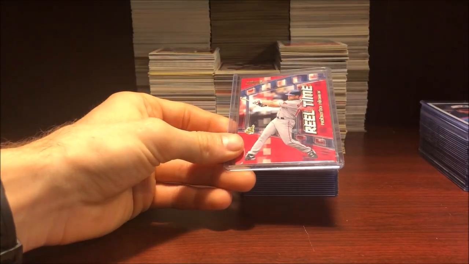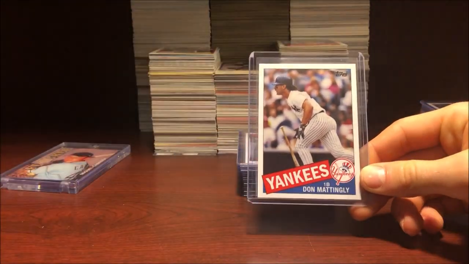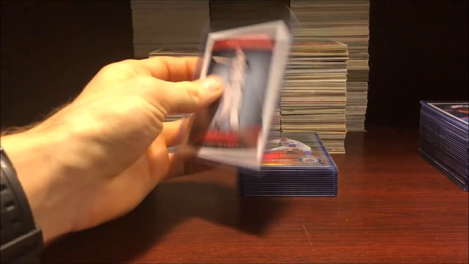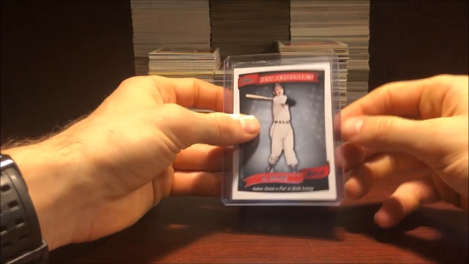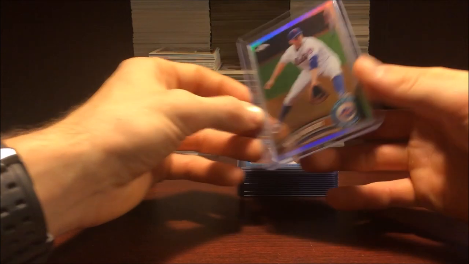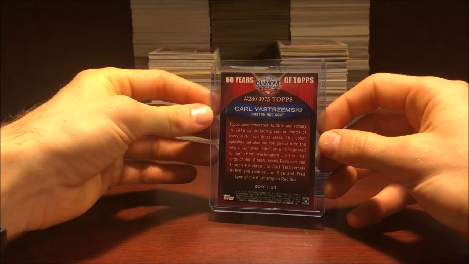2002 Stadium Club. Another low-end insert there. Here's 06. Looks like a Walmart insert. It's a reprint of Mattingly. Here's 2010 Topps Peak Performers. Here's a Chrome Refractor of David Wright from 2011. Here's a 2011 60 Years of Topps.